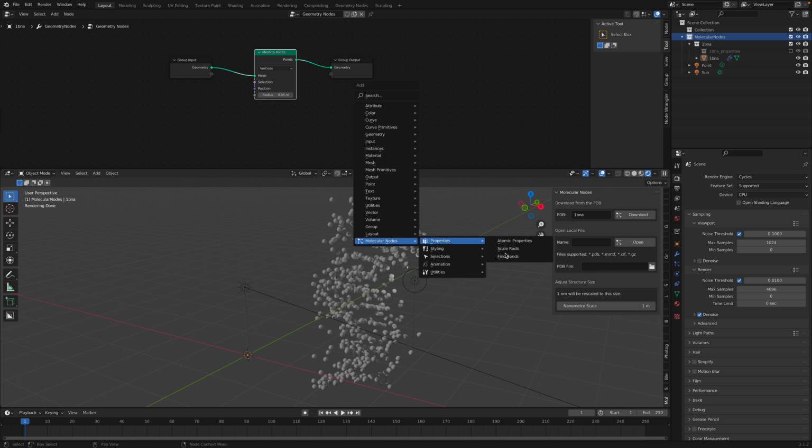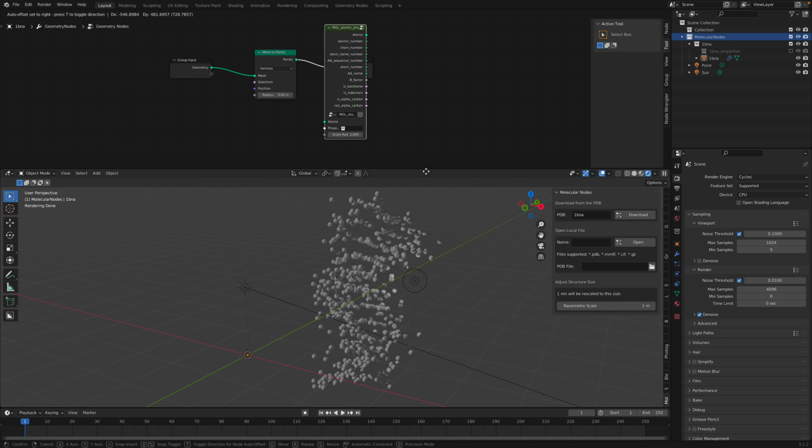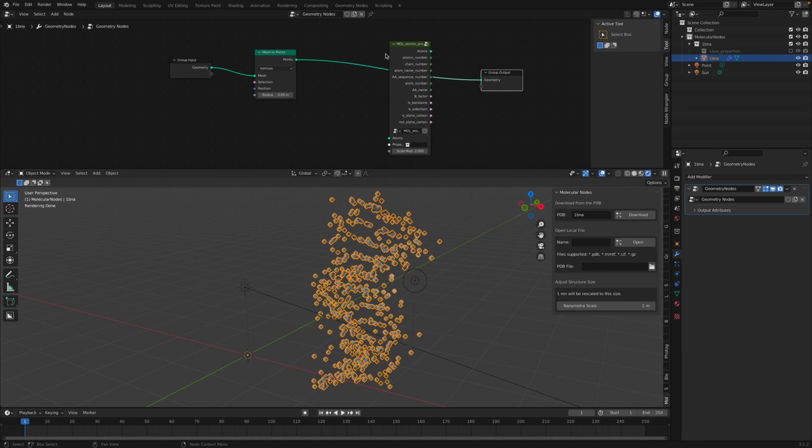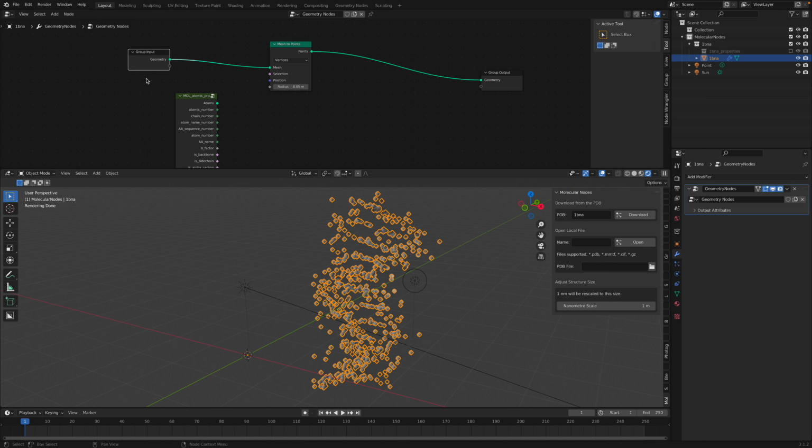So this is in relation to the protein database. We're gonna try to do something here. We start with the atomic properties. I'm actually selecting this guy with geometry nodes, so I can right away just use the geometry.